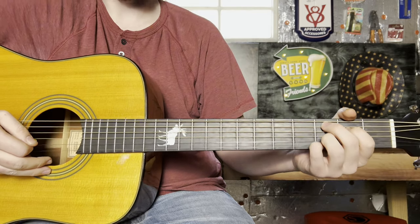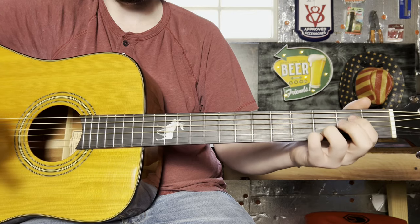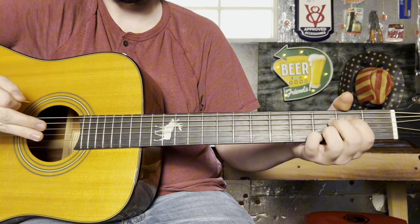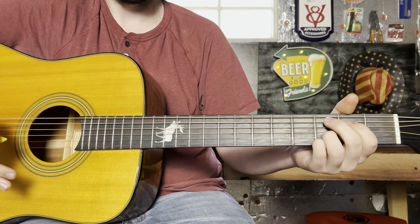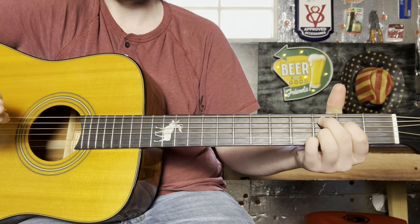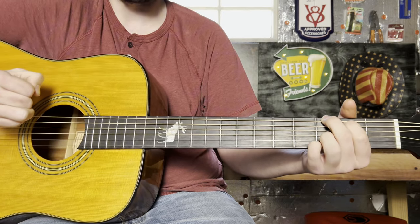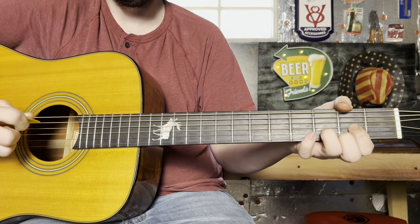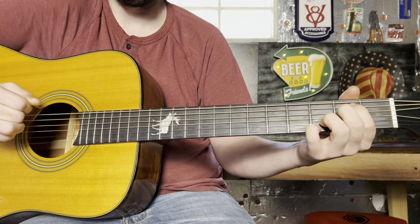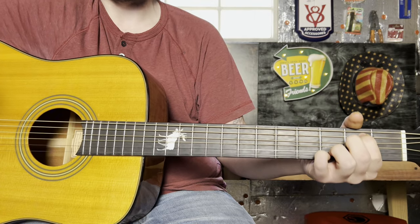So for your chorus, you're going to keep that same strumming pattern you were doing in the intro and the verse, where it's down, up, down, up, down, up, down, up, except you're going to be starting on your C add 9. So it's going to go down, up, down, up, down, up, down, up, and then you're going to switch to your G, and it's going to go down, up, down, up, down, up, down, up, and then you're going to switch to a D. Down, up, down, up, down, up, down, up, and then your E minor. Down, up, down, up, down, up, down. And you'll play that for 4 measures, so it'll sound something like this.